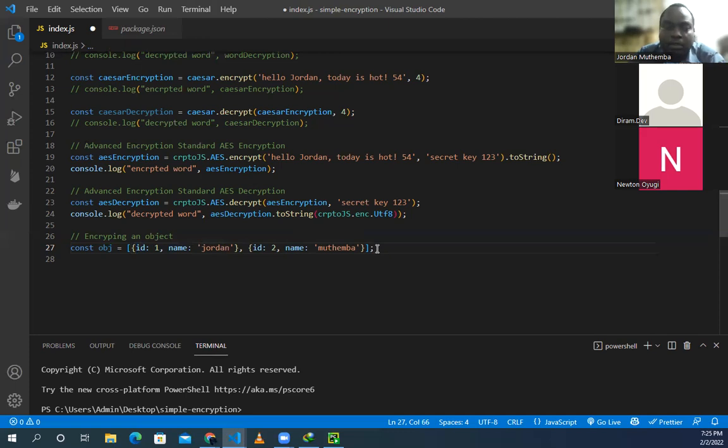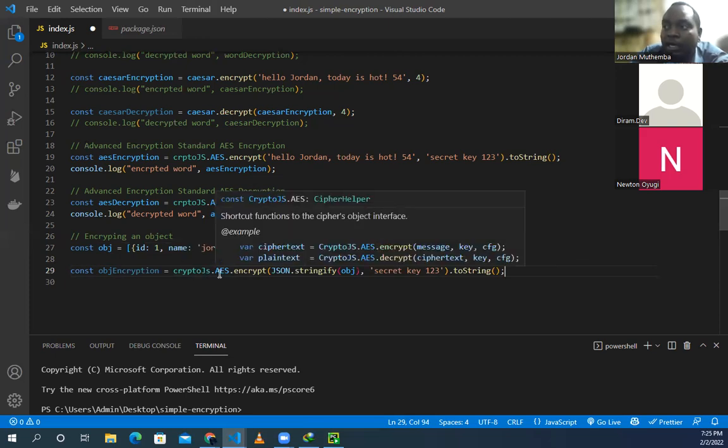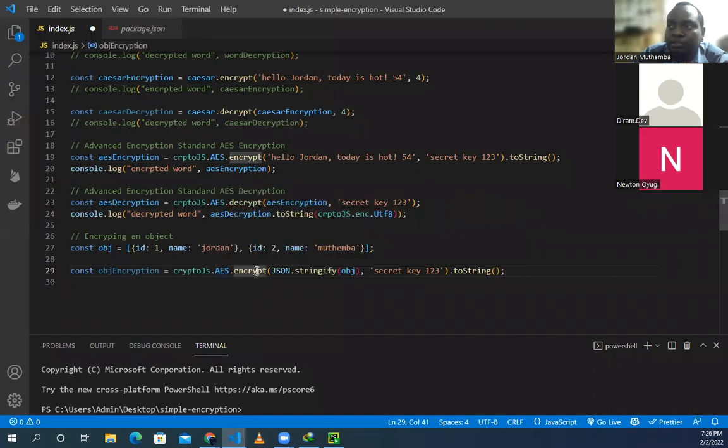Then we can do const object encryption, and we're gonna call the library crypto.js.aes. Remember, crypto.js has a lot of other functions in the library, like secure hash 1, and then we're gonna have the method encrypt.